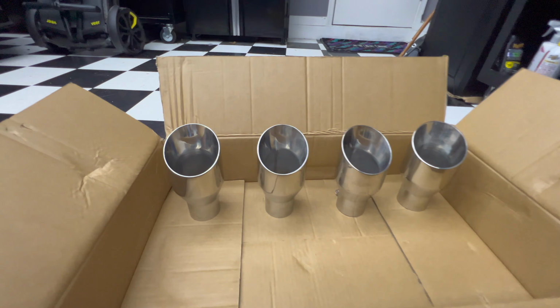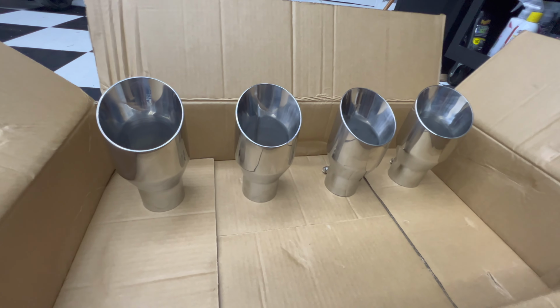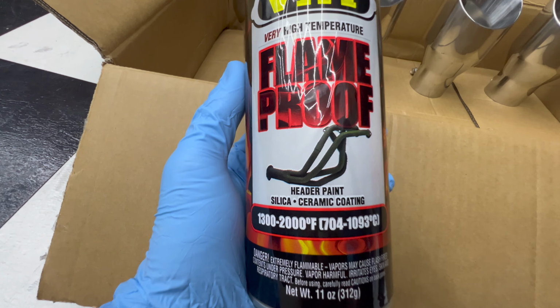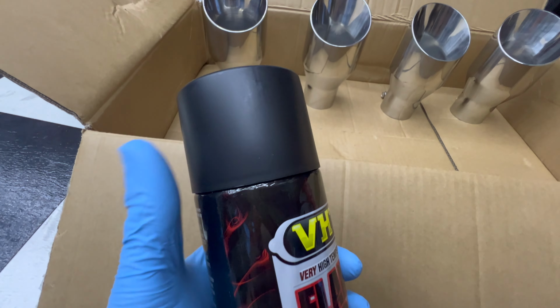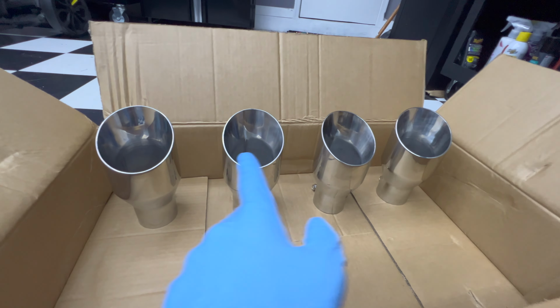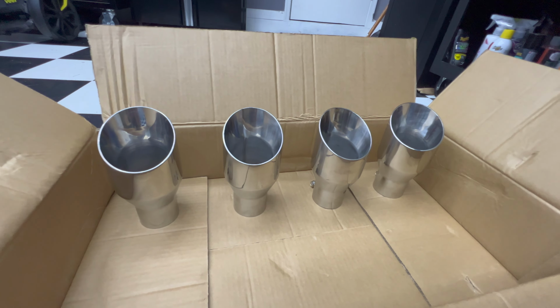Let's do it. All right, so I got the four tips over here, all ready to go to get painted. I'm gonna be using VHT Flameproof. This is a ceramic coating, it says here, but I've used this before on some exhaust tips and it turned out pretty good. So I'm gonna do a few coats on these. I'm thinking three or four coats will get these done.